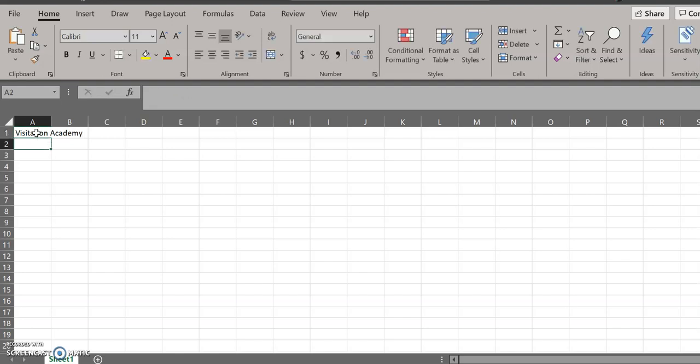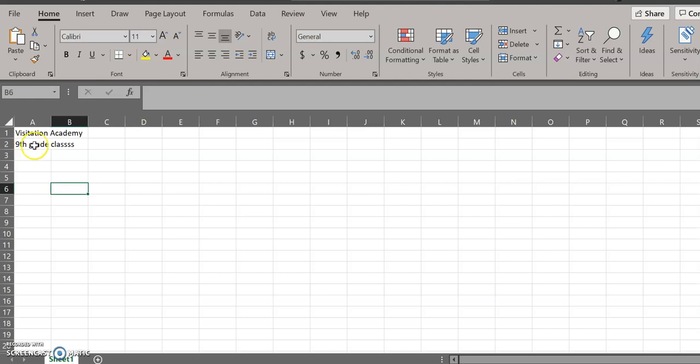In row two, in A2, I know it runs over, don't worry about it, but in A2, we're going to type in ninth grade class. Now you'll notice that I spelled it wrong, but it doesn't tell me that. So in Word, it auto corrects for you. In Excel, it will not.